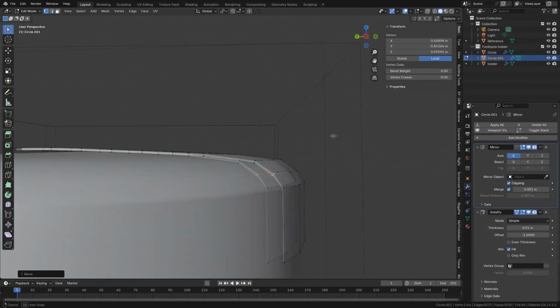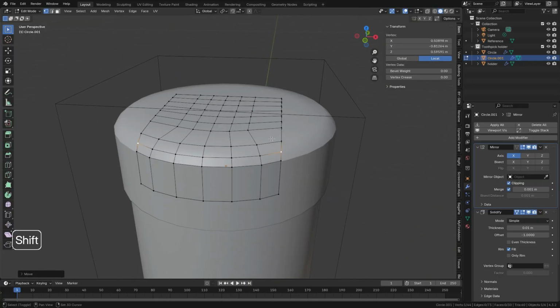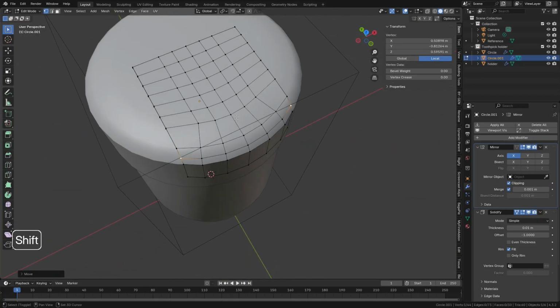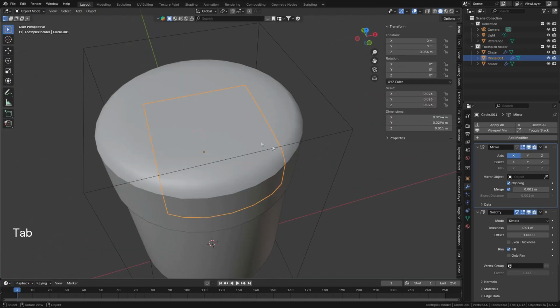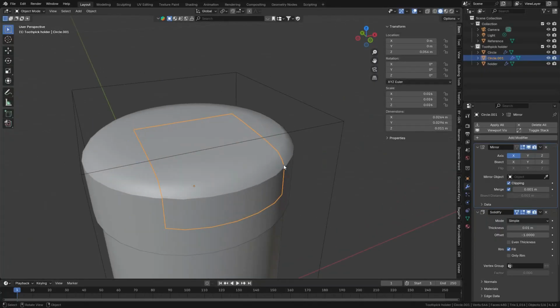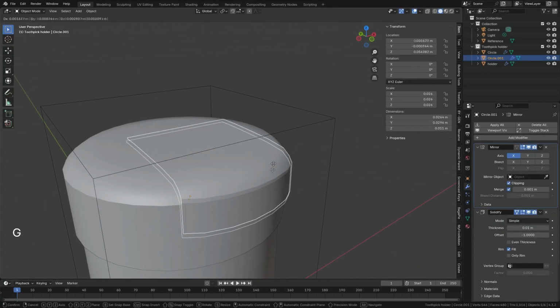Yeah, I think this looks good so far. There's this kind of a cap now.